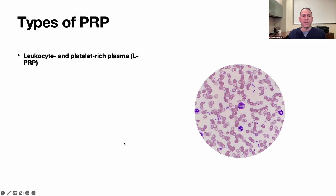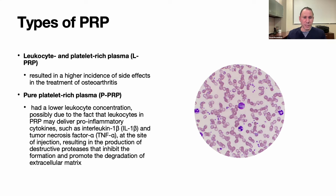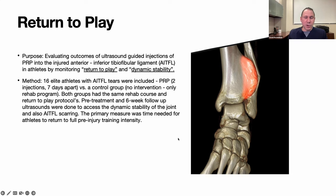Leukocyte-rich PRP, or LPRP, showed a higher incidence of side effects in treating osteoarthritis and some believe it may form more scar tissue. Pure PRP lacks leukocytes but still has pro-inflammatory cytokines such as interleukins and tumor necrosis factor alpha, which can result in destructive protease activity and promote degradation of the extracellular matrix — which can actually be quite helpful. There are now thousands of studies on PRP.